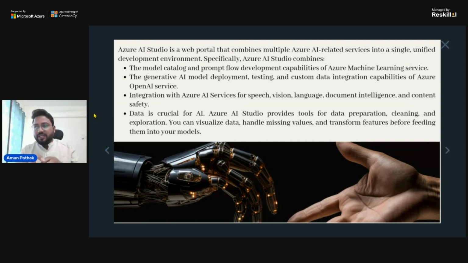If I'm keeping it a very short thing, a very simple thing about what Azure AI Studio's key feature is, the most important key feature is it brings a common human being, or people like us who are developers, to have a great hand-to-hand balance with AI. It helps you to interact with AI. It helps you to make a handshake with AI. It helps you to do wonders with AI.